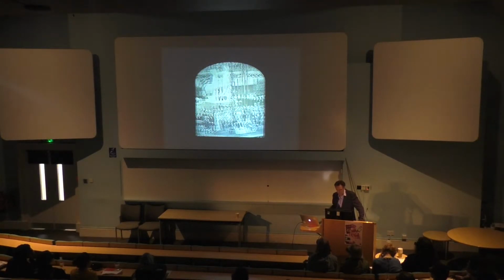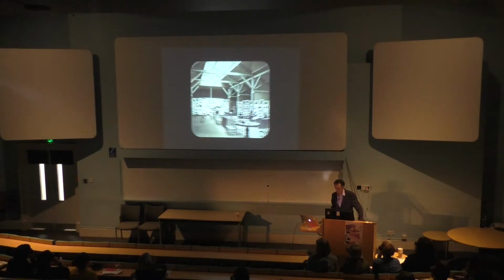This is Sydenham again, 1855, visit of the Emperor Napoleon III and his wife. So you've got Napoleon on the left, and then Victoria, the Empress Eugenie, and Prince Albert. And you are in the front row, nearly, so you can actually look at them and see them as they were at the time. It's not imagination, it's not an artist's rendition.